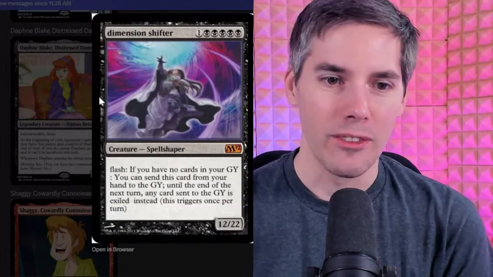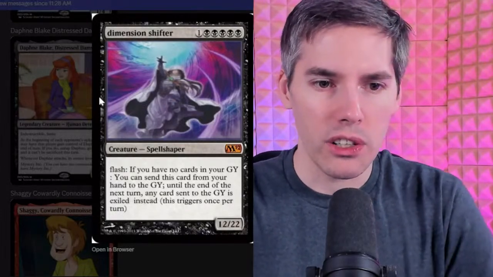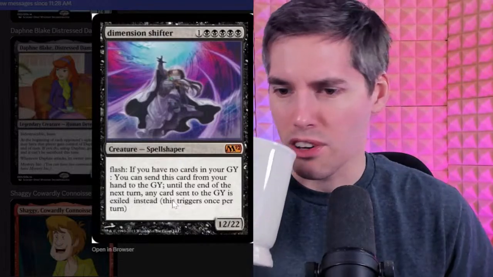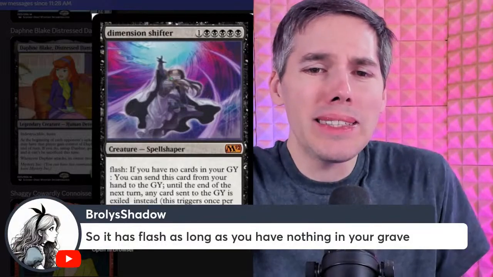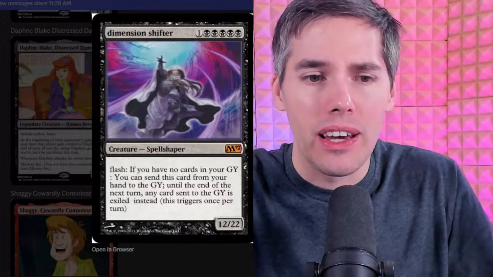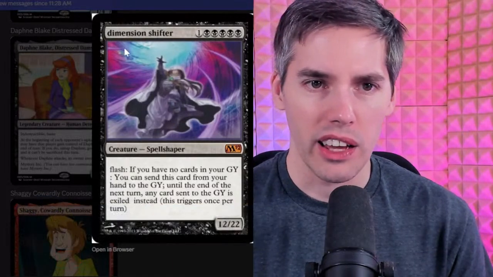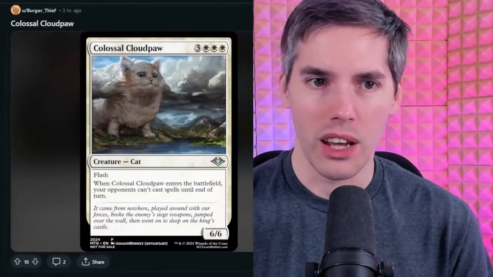It's an interesting idea. If there are no cards in your graveyard, just boop, Dimensional Shifter. And then any card sent to the graveyard. Oh yeah, from your opponent. That might be broken actually. Very broken graveyard hate. So it has flash. It's just an activated ability. That's all it is. It doesn't have flash. You don't flash this thing into play. And it's got 2 semicolons. It's so weird. Yeah, and it's a 12/22 but it costs a lot of mana. It costs 6. Whatever, I'm disqualifying it because it did not make enough sense to me.